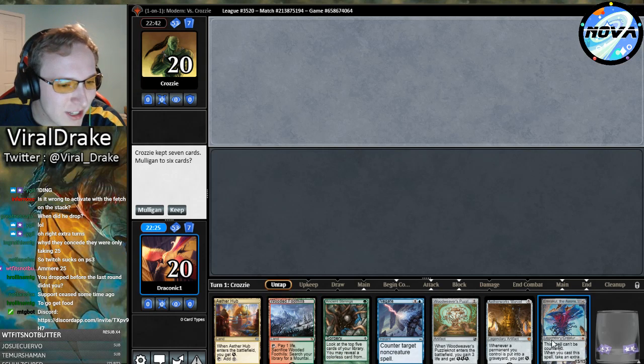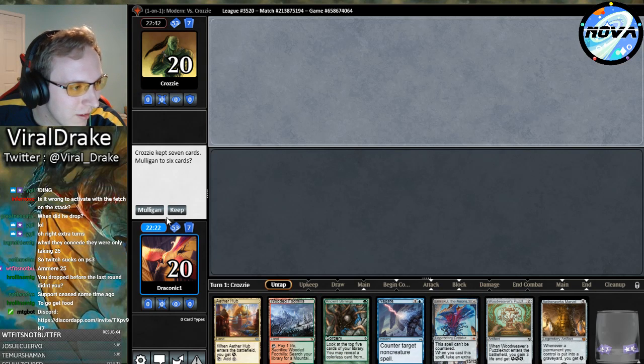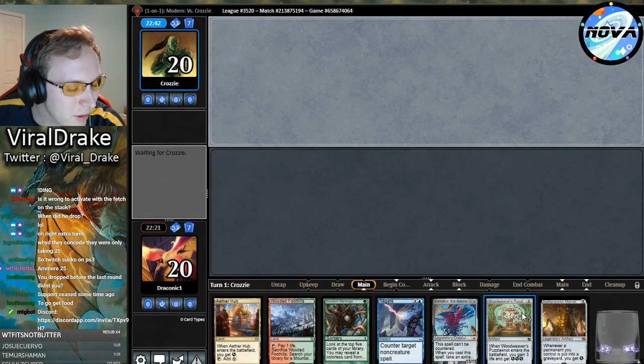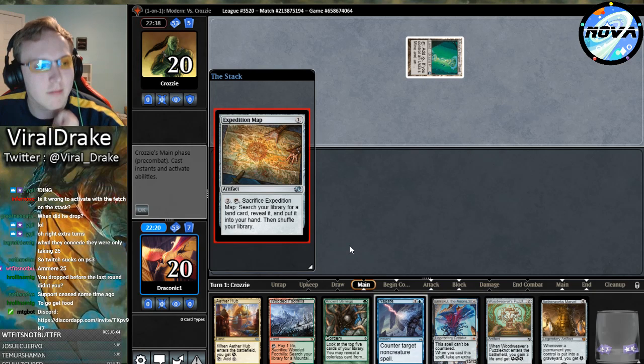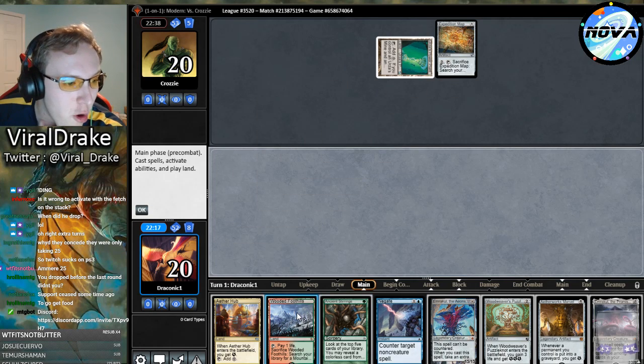Ooh. I mean, as far as hands go, this one's actually not bad at all. Wish she kind of had the Natural State, because here's a map. Look, map. Ugh, they always have it. Should have brought in all four.